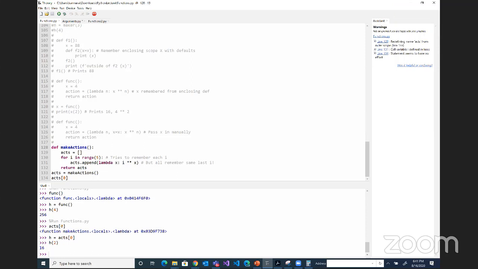Is it like we are just creating a function make actions? Then an empty list is created named X. Then we are using the for loop, and it will take the value from 0 to 4, and it will append it to this X and use this function like I raised to whatever value we provide, and then it will return this X list.